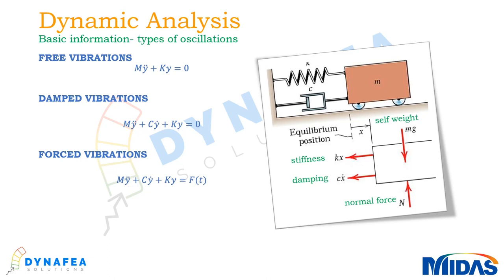We have different kinds of vibrations and different corresponding equations. Here we have vibrations without damping. This is quite a theoretical situation, because in reality we can't imagine that the point vibrates all the time, because usually we have damping, attenuation, friction, and so on. But when it comes to the equation, this is the mass matrix, acceleration, the stiffness matrix, and the displacement here, and we have zero on the right hand side.